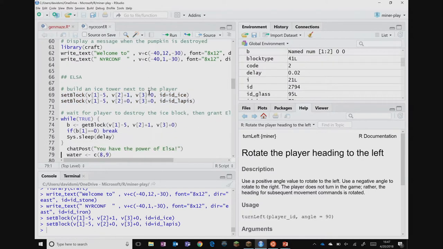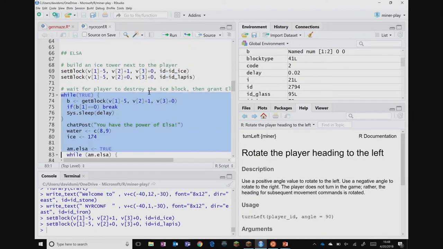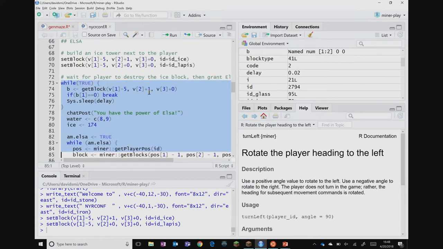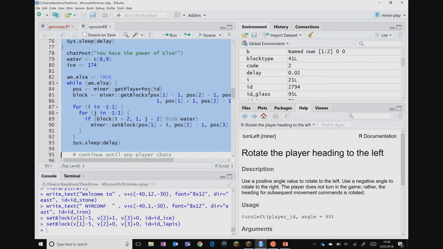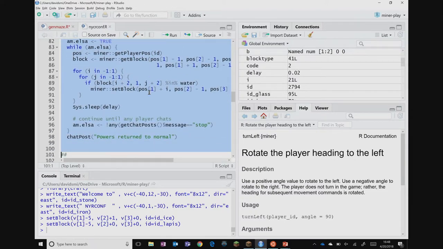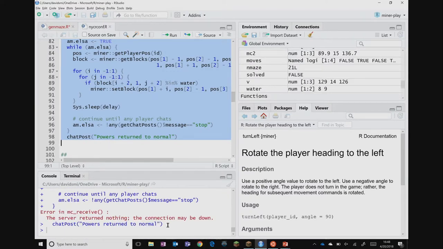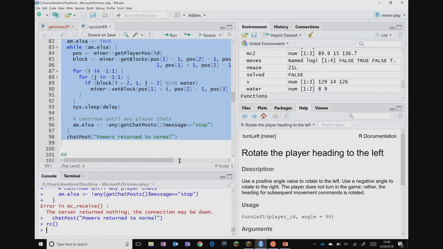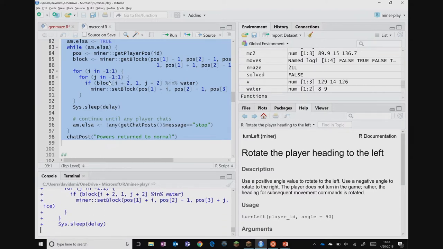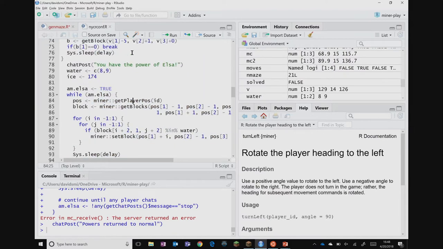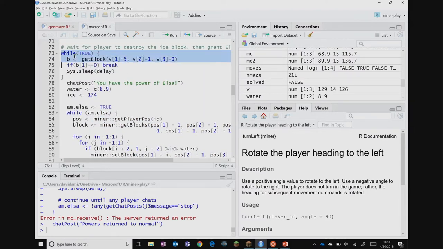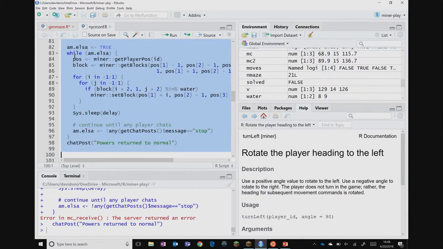All right. Then I'm going to run a while loop, which just has a look at the block the player is standing on. Well, actually, no, sorry. The while loop is just to sit and watch if the player triggers things by cutting a block. But that little nested for loop you can see right there, what it's doing is it's having a look at, oops, I got an error message up there. See, that's what happens when it disconnects. Do that again. The server returned an error. It's not good at all. This is fun watching me code live.